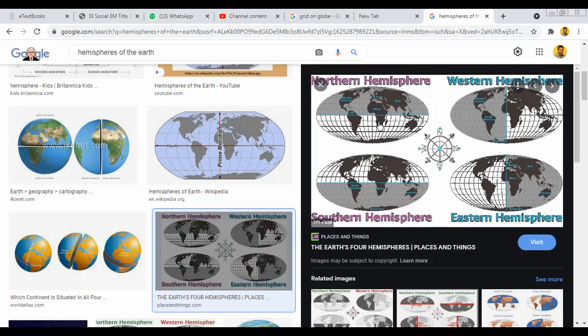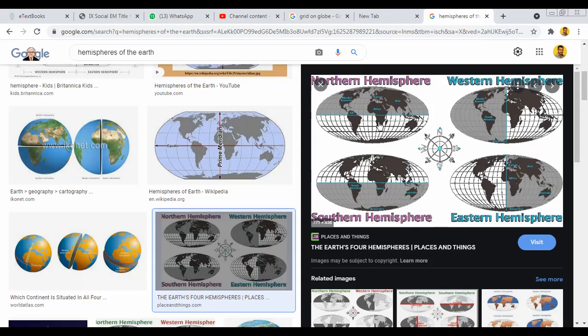To calculate the time is more important. Based on the Greenwich longitude, we calculate the time for countries on both sides, west and east. At Greenwich, the time is taken as 12 noon. If you move towards the west side, the time variation between one longitude and another is 4 minutes. That means the sun takes 4 minutes to travel from one longitude to another. So based on the sun, or these longitudes, we can calculate the time.